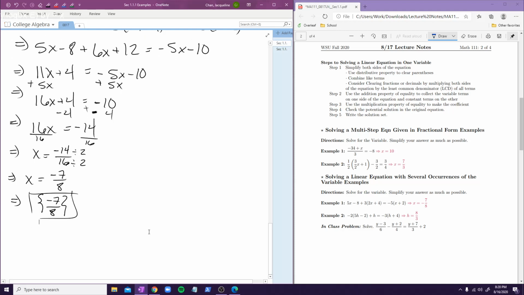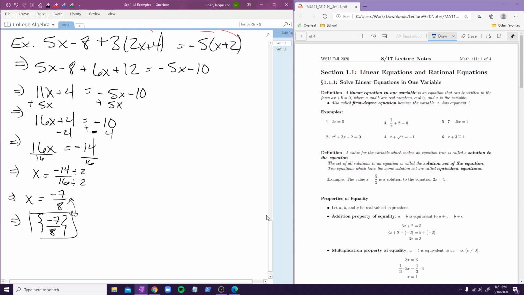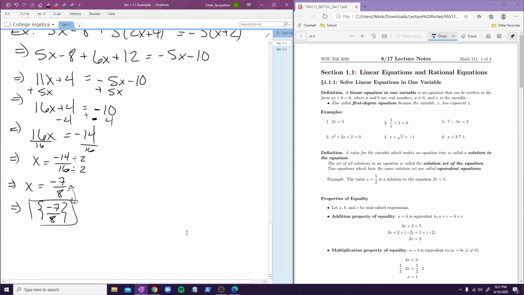One thing, it might be confusing. When you see these, you might ask, what's the difference? So x is equal to negative 7/8 is a solution. Going back up here, it's the solution to the equation. But the solution set, the one that I boxed, is when you don't have to show any variables. You just have these squiggly braces with the solution in there. So keep in mind, this is called the solution, and this is the solution set.